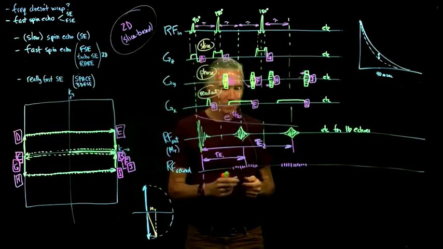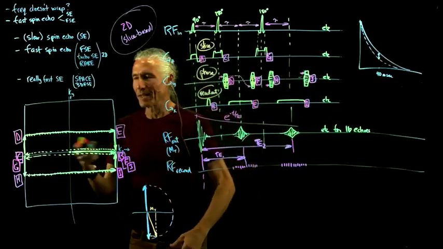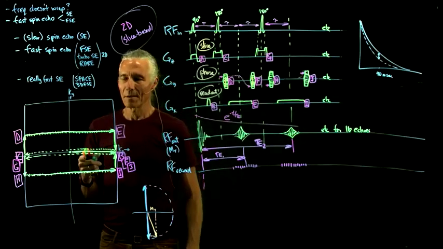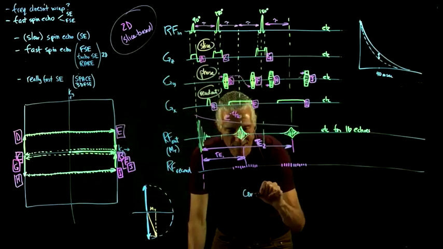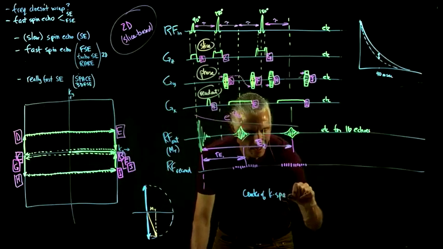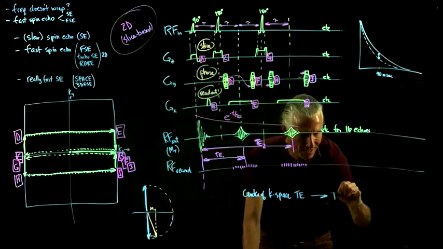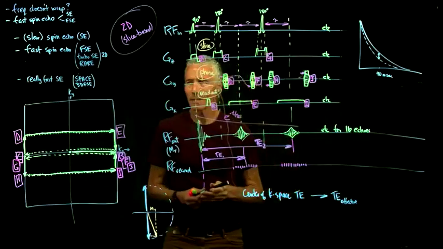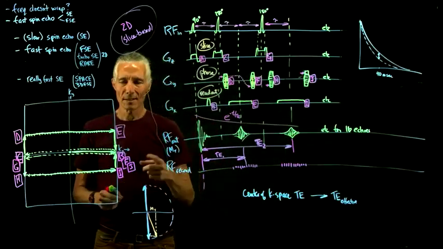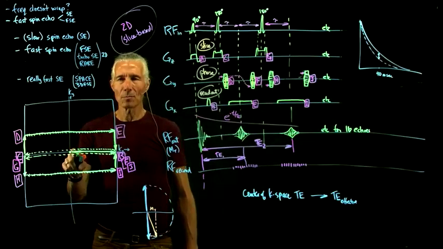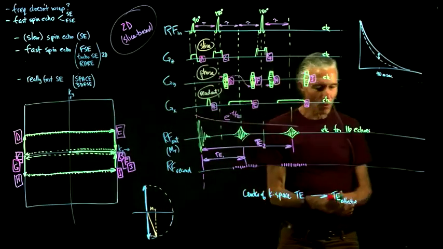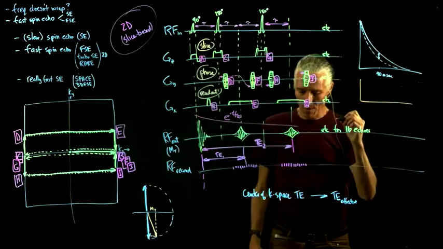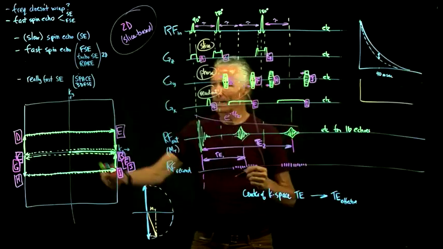And so what you can do is you can essentially decide to collect the center of k-space with either a long echo time or a short echo time. So basically the TE at the center of k-space is called the TE effective. There's a homework problem on it. That's the one that will most strongly affect the way the image contrast looks. The very center of k-space affects it, but some of the low spatial frequencies affect it too strongly. And so if we want to make a T2 weighted scan, if we look at our echoes, we will basically wait to collect the center of k-space. So collect other parts of k-space first.